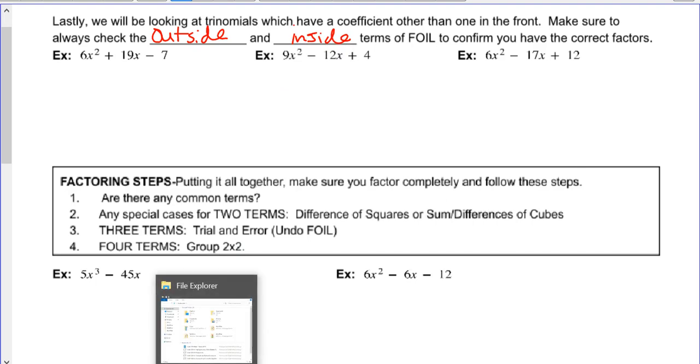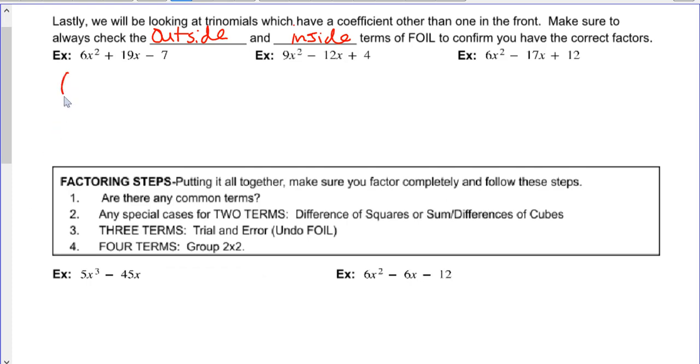So the idea with trinomials is still the same. You're still going to factor it down to 2 binomials, but it's not going to be as easy as the last time, okay? The signs still are the same. If the last sign is a minus, they are different inside, so I'm going to put a plus here and a minus here. I need to split up the first term to go in the first 2 and the last term to go in the last 2.